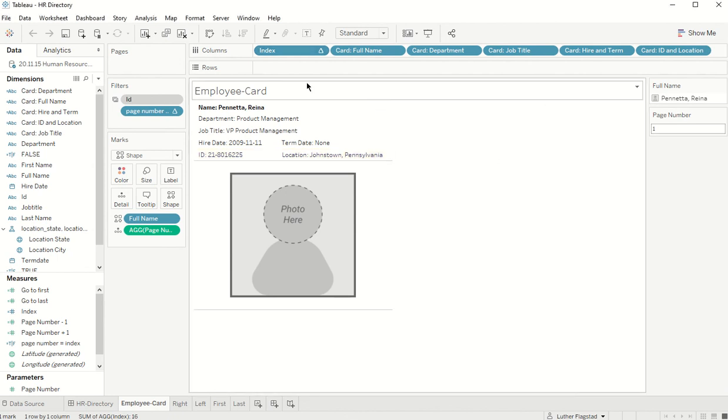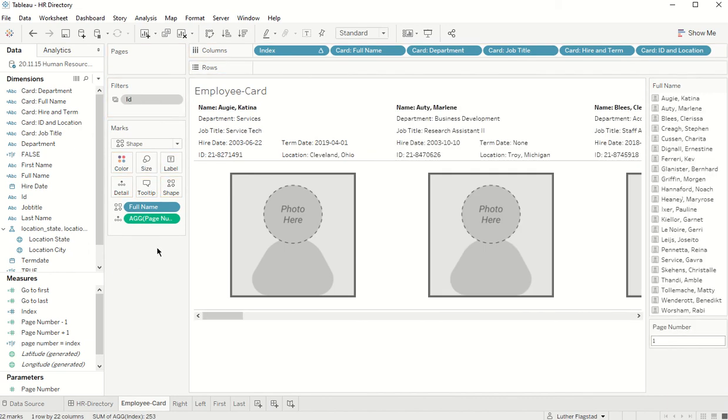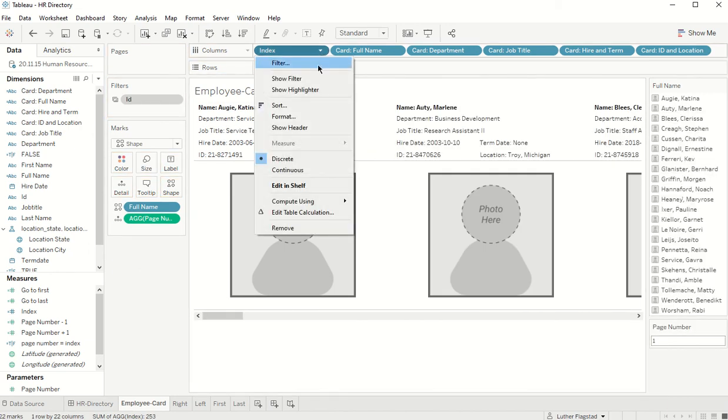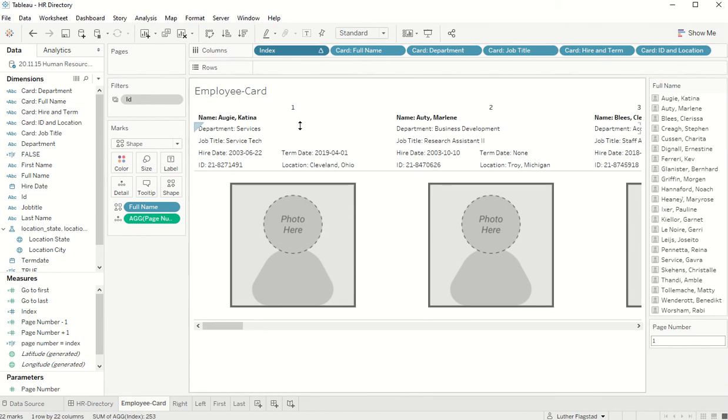All right, so now if we get rid of this filter and show the header, you can see that what's happening behind the scenes here is that the index has ordered all of these different marks, the 22,000 different marks.